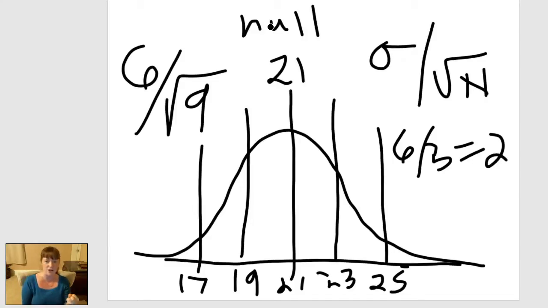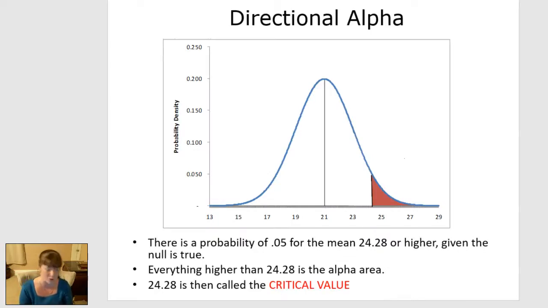I grab 9 pre-law students, calculate their average, toss them back. Grab another 9 students, calculate their average, and toss them back. And if I assume that the null is true, then these law students are also going to have averages centered on 21. And so now I've got my theoretical, hypothetical sampling distribution of the mean where the null is true. And now I'm going to use this as a tool, right, to determine where my actual sample data ended up on this null hypothesis sampling distribution of the mean, right? But first I have to come up with a rule. So here's that same graph drawn all pretty, right?